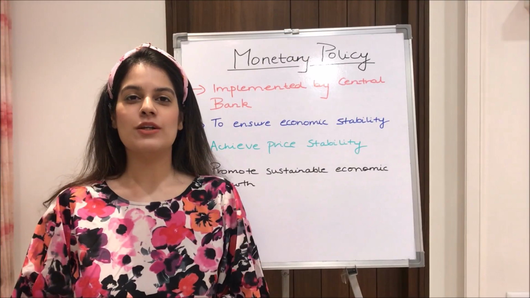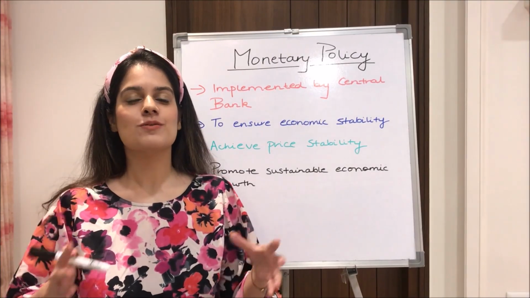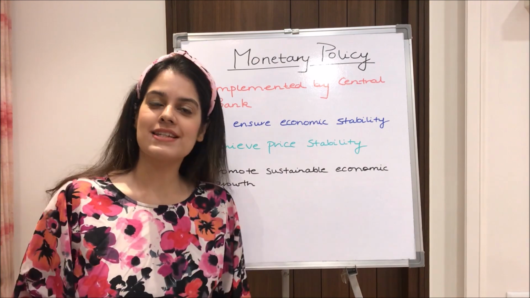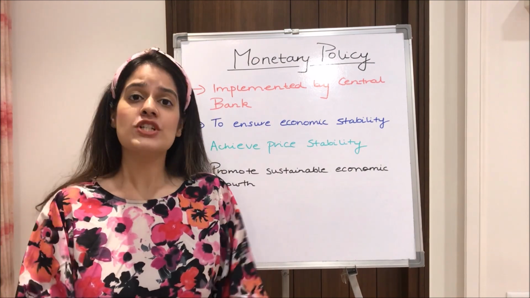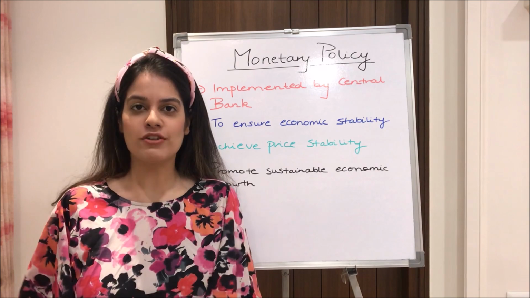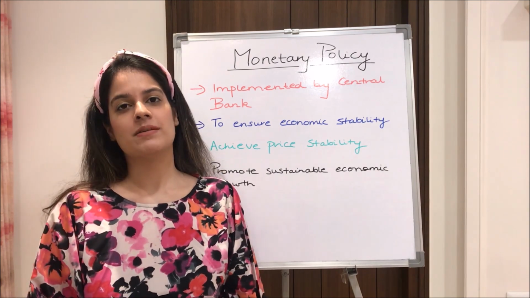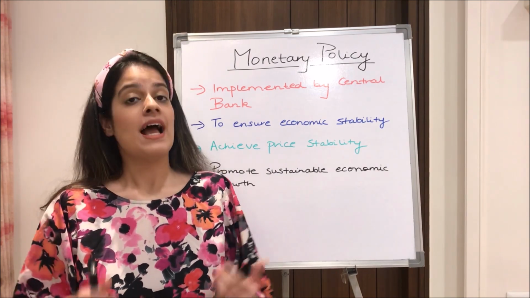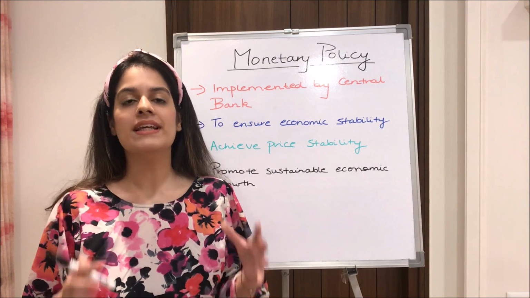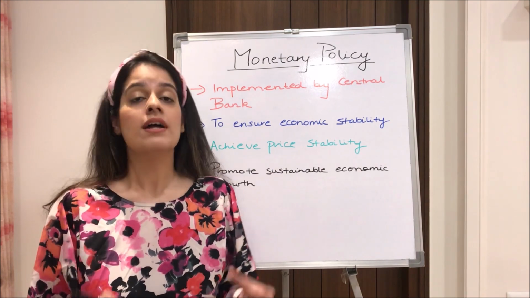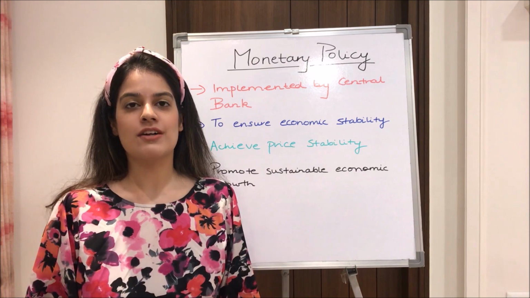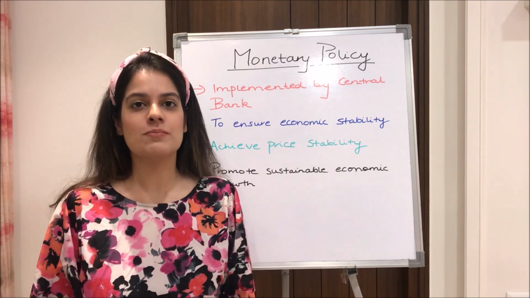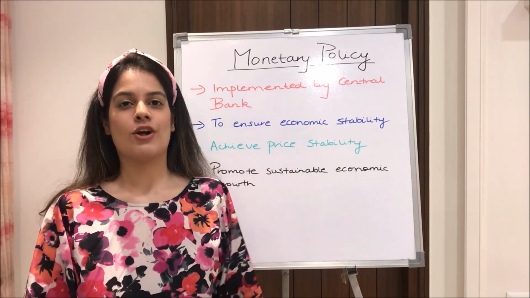So firstly, let me tell you what exactly is the monetary policy. Monetary policy is the demand side of the economic policy, which is implemented by the central bank of a country. In India, of course, it is implemented by the Reserve Bank of India. And why do we need a monetary policy? We need a monetary policy to ensure that there is economic stability in a country, price stability, and most importantly, sustainable economic growth.